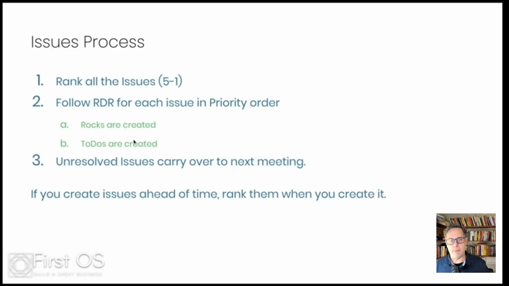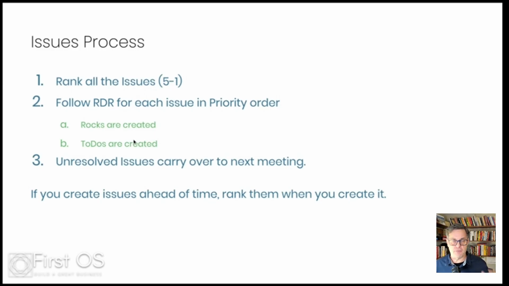And the other part about this: we have our list, we've been adding to it on a regular basis, and this is the process we're going to use for managing that list. We're going to rank all those issues. So in 90, we established a 5, 4, 3, 2, 1 ranking. You can come up with your own ranking, but I'm giving you some suggestions on what we think is a good model to start with anyway.